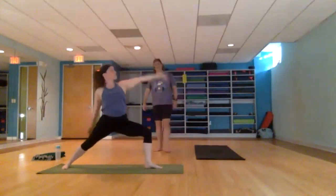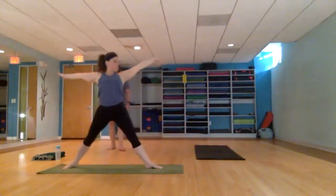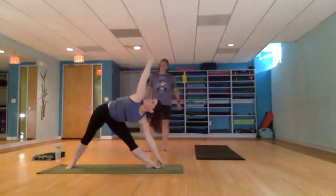All right, flip the palm, reverse the warrior. And warrior two. Straighten that left leg this time. Shorten that stance. Reach, cock into it. Right into Trikonasana, triangle pose. Drop the hand somewhere down below the knee. Look up at your top thumb.